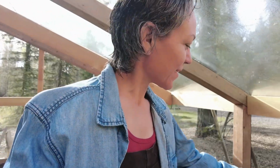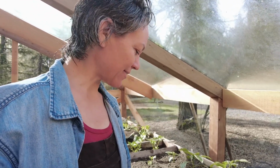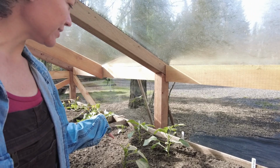But what I think has happened here is these plants didn't get any direct sun, and then now I'm putting them into this greenhouse, which as you can see is all glass. They've got too much sun, and these leaves that are white here are definitely going to fall off. I've got some new growth, so hopefully I can salvage these plants.